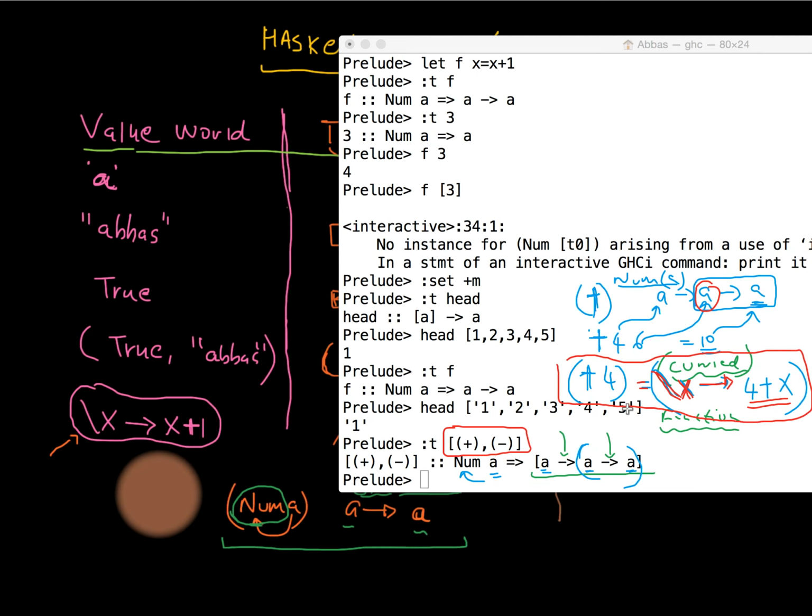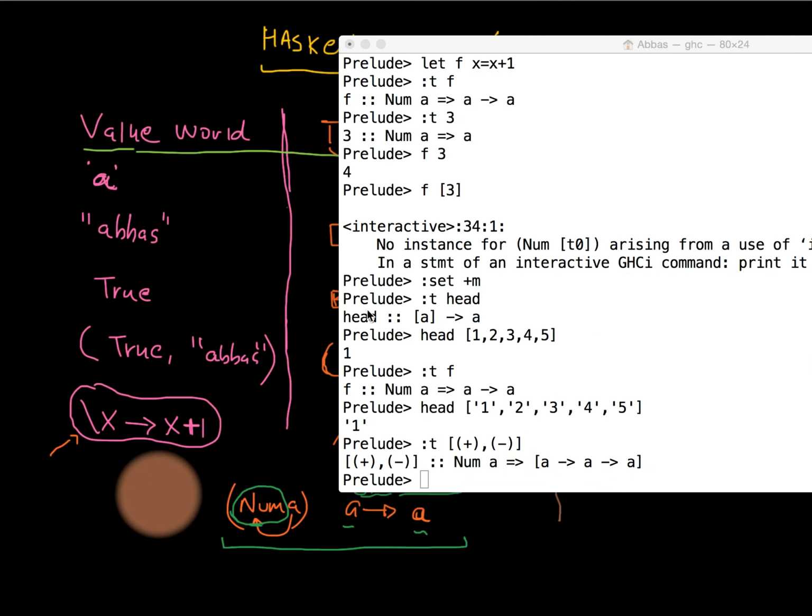Okay, so that's what plus 4 is, and I know it's getting a little bit messy with all my doodling and trying to show this to you on my Haskell shell here, but all we have done in this short video is basically played around with some of the types in Haskell, and explored the idea of what basically a type variable is. And let's just do one more example just before we close this.